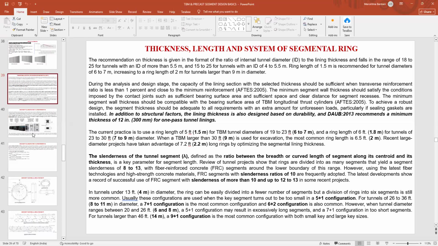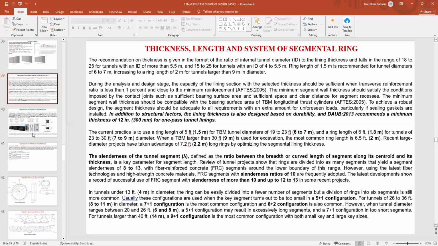Up to 4 meter diameter, it's a 5+1 configuration. If it is 8 to 11, it is a 7+1 configuration. And as I told you earlier, that one is the key piece. Sometimes people are keeping it as a two piece also. In several countries, they go with a two key piece also. Whenever the tunnel diameter is very high, they go with a 9+1 concept. Currently, the Bangalore Road tunnel, I think it is around 14-meter diameter, that Adani is doing. The segment configuration was around 9+1 because the tunnel diameter is more than 12 meters.